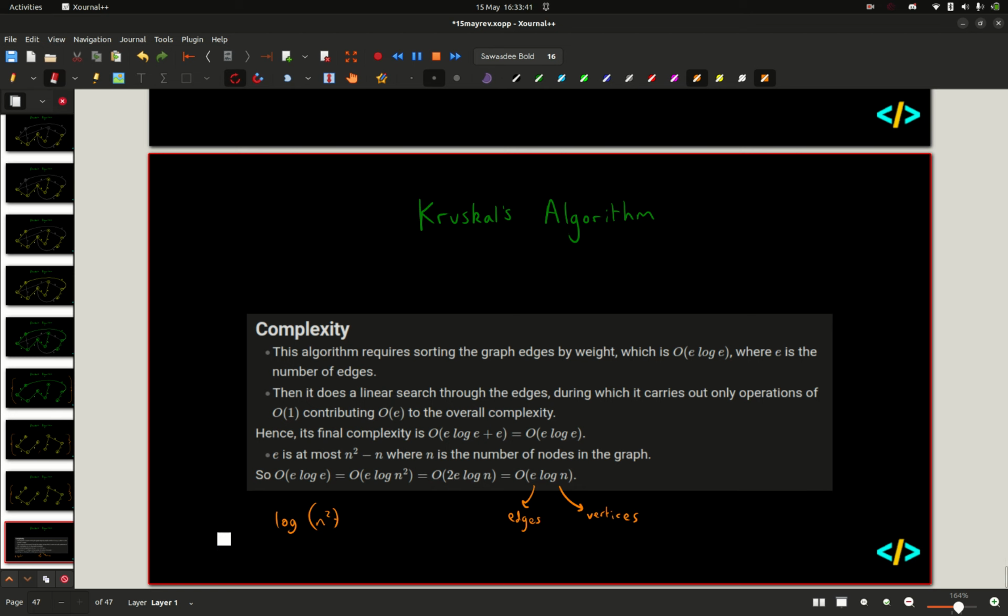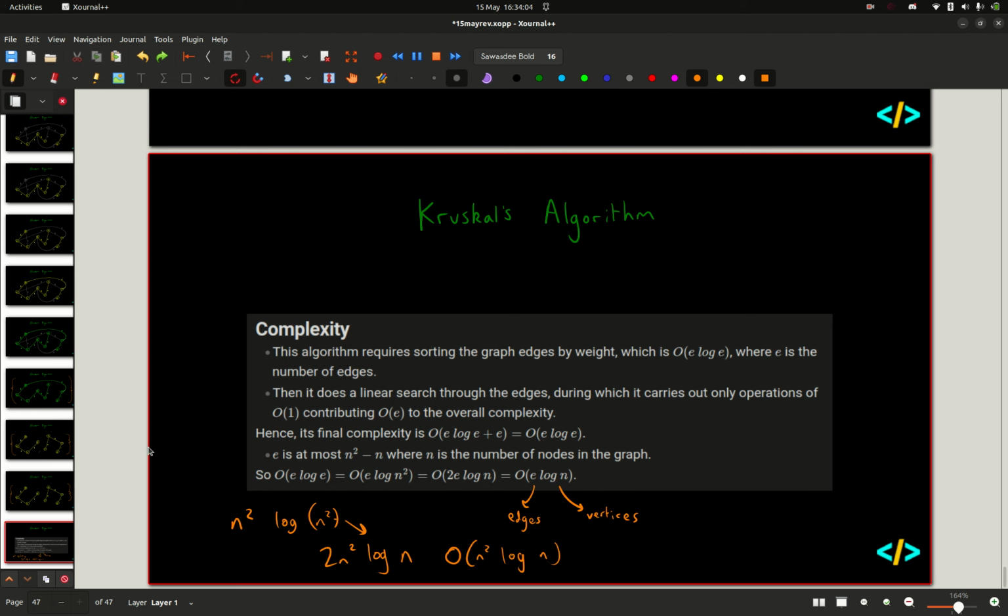Take the headline of that, n squared minus n, headline of that is just n squared. And this just turns into 2n squared log n. So our time complexity is 2n squared log n, which is just O of n squared log n, or O of E log n, however you want to write it.